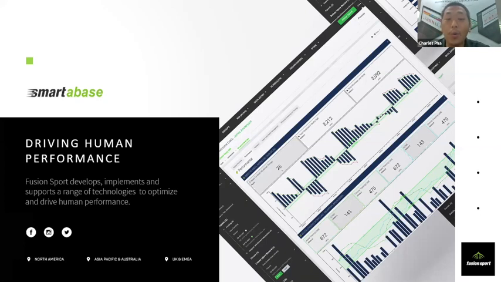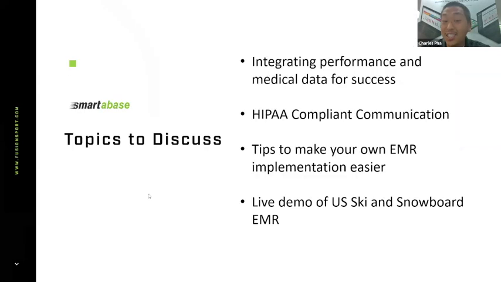As you might know, we've had the opportunity in the past few weeks to highlight a few different subjects like managing remote athlete challenges, as well as focusing on one of our integration partners, Aura, and how their product is currently being used in studies to try to detect the early onset of diseases. Today, we will learn and hear from US Ski and Snowboard and focus on the integration of medical and performance data to get the most out of the data that you are collecting.